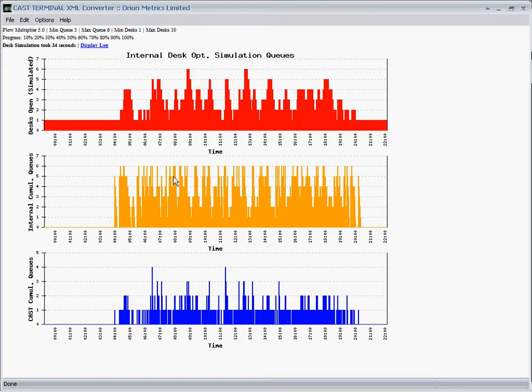Anyway, here's a default profile that it's created based on those queue thresholds. Those are the internal Cast queues as before. I'm comparing it against the actual queues that I have in the simulation. Obviously they won't compare because I'm timing the flow by 5. If I had the flow set to 1, that should be identical to that one, as long as the desk obviously wasn't set to 0. Desk set to 0, you're going to get obviously a fairly large queue.